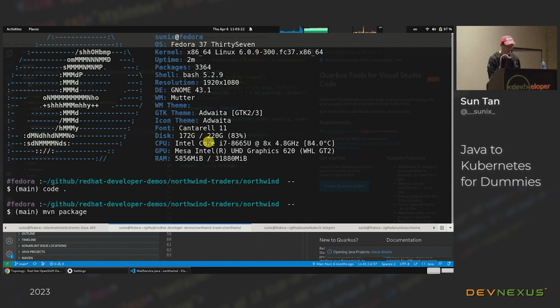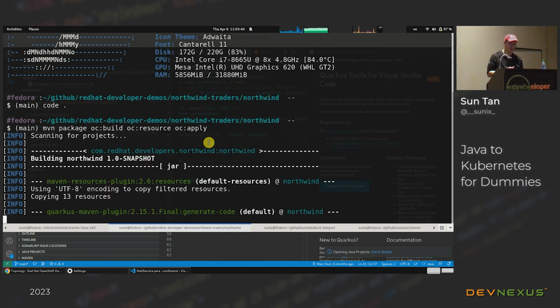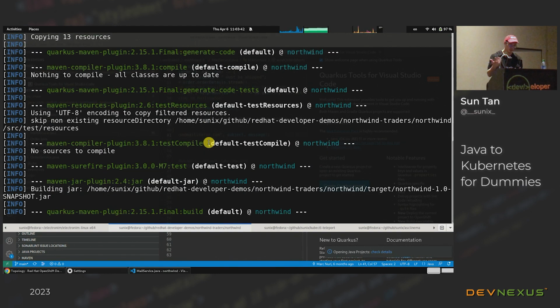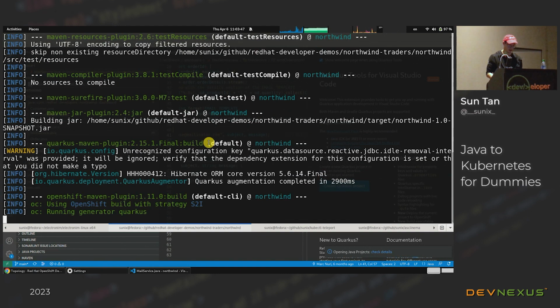So this is OpenShift, so I can use the prefix oc for OpenShift: oc:build, oc:resource, and oc:apply. So it would take a long time, but it would work, it would update my changes. Okay. But this is a problem.